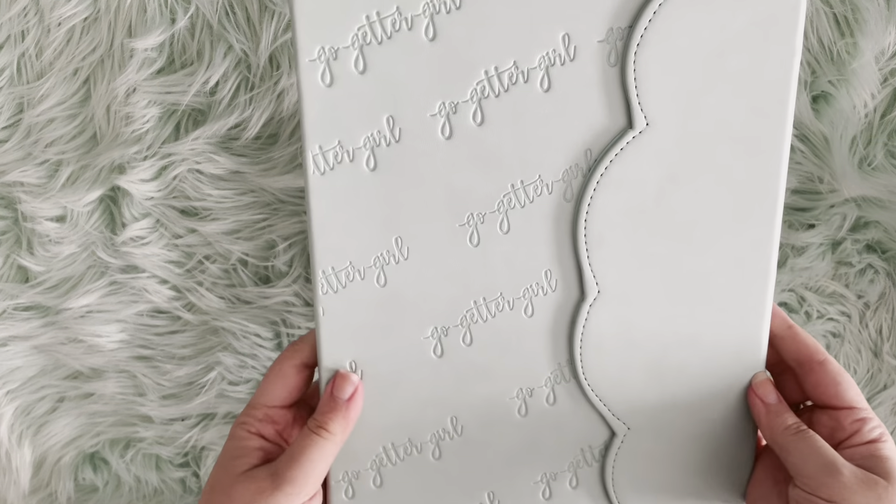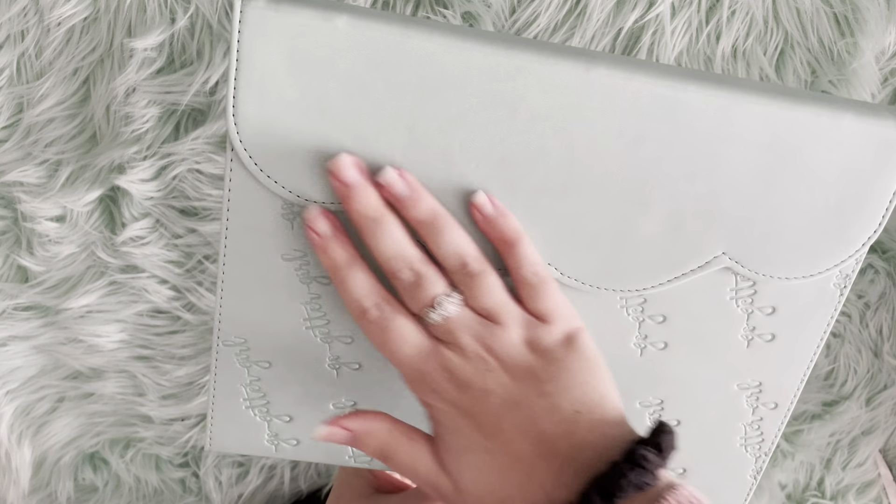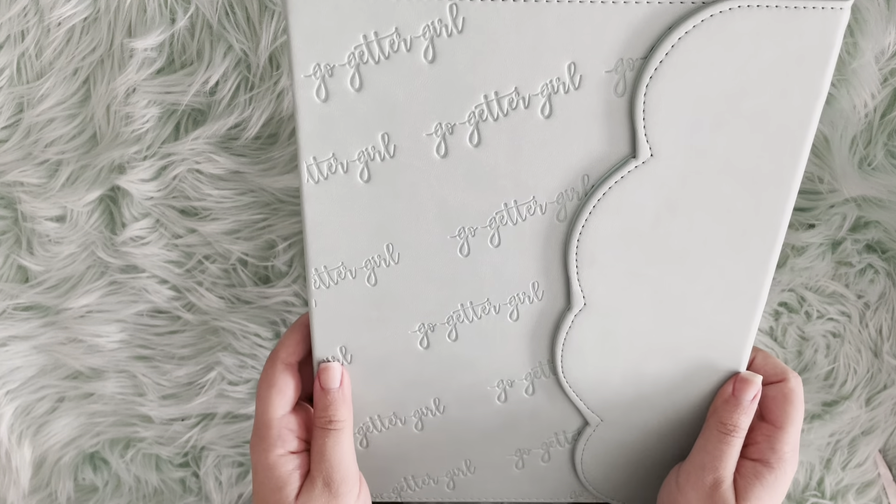The first item I am so excited about — I think this is one of the biggest items I was waiting for. I did purchase quite a few of their notebooks last launch in May, but you can never have enough notebooks. I use them for so many things for my business — I take lots of notes for meetings. I'm a huge pen and paper girl and don't plan digitally, so I need my notebooks and physical planners. This is the pistachio large lined notebook with the scalloped detailing.